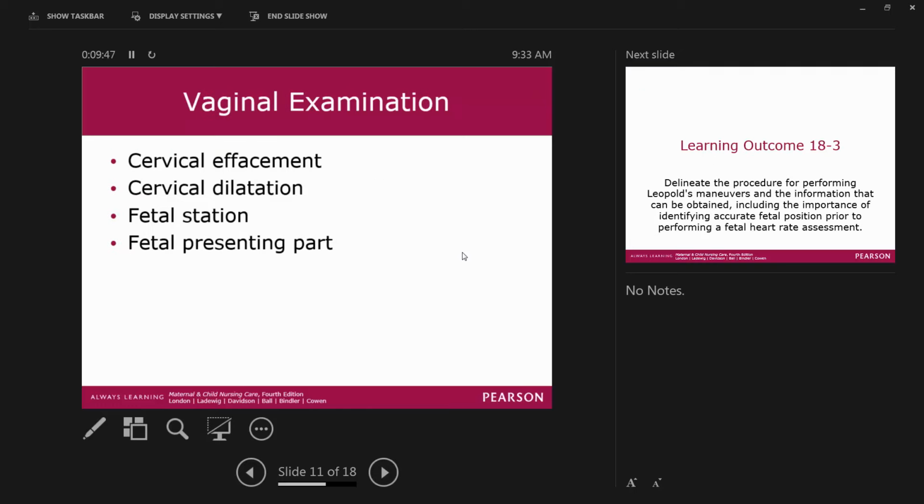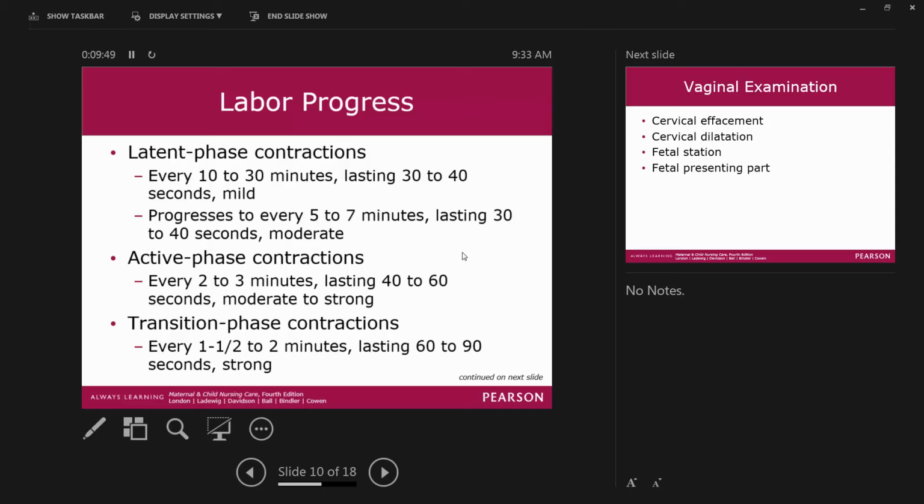Yes? Can you go back a slide? Uh-huh. So it looks like in transition phase, there's very little rest time for the fetus. Mm-hmm. Right. So every 1.5 to 2 minutes. Now, we're pretending like this woman doesn't have any Pitocin, because there's nothing I can do about every 1.5 minutes if someone's not on Pitocin. But when I'm running Pitocin, I cannot allow her to contract any more frequently than every 2 minutes. So if I'm running Pitocin and she's contracting every 1.5 minutes, I'm turning the Pitocin down.